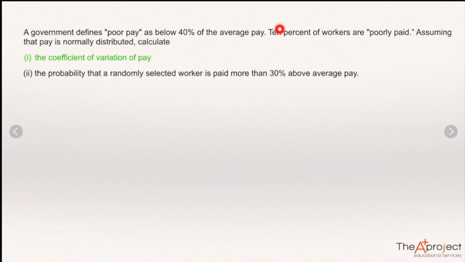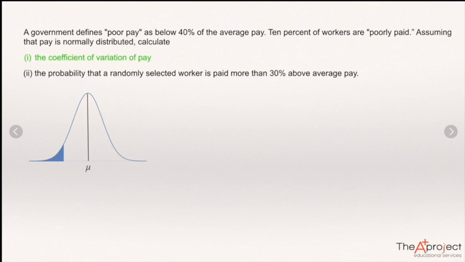We know that 10% of workers are poorly paid. So there is a probability here, there is a proportion here, 10% of workers are poorly paid. Because this is a normally distributed variable, what I'm going to do is make a graph of the normal distribution. This will be the distribution of the pay, or of the wages, of the workers. It's normally distributed, and we know that here in the middle we have the average, or the mean. So let's type here in the middle what the average is. So the average will be here.